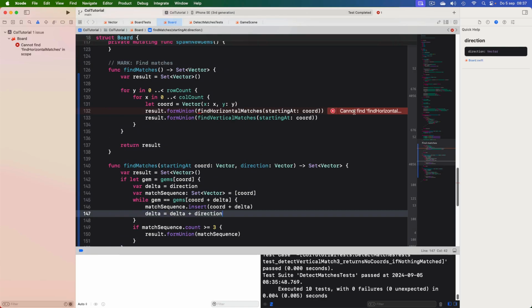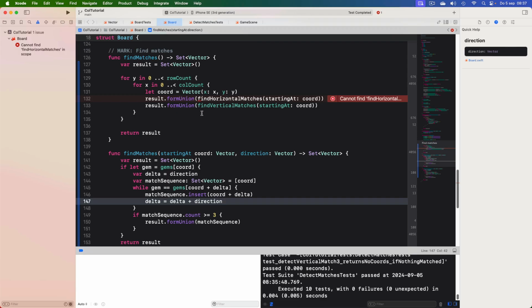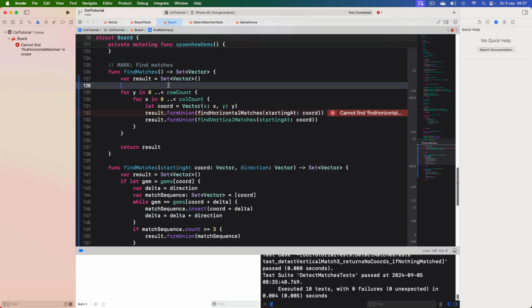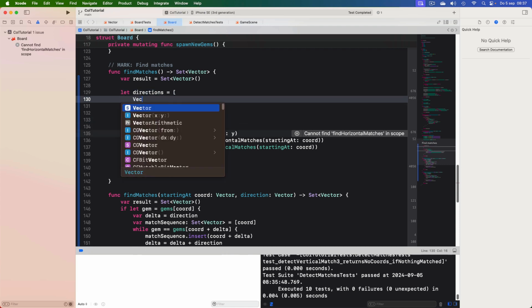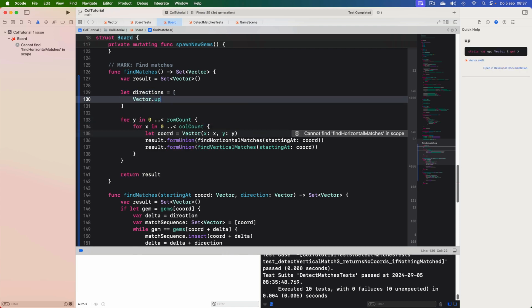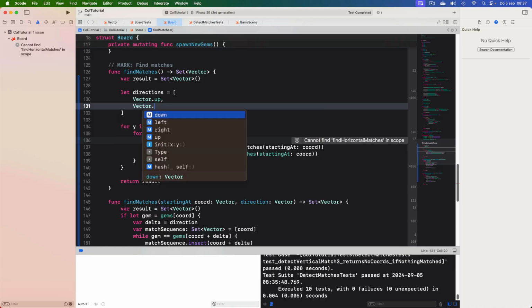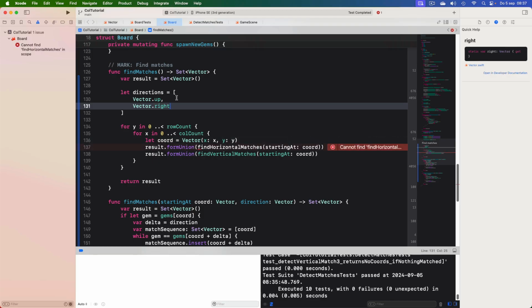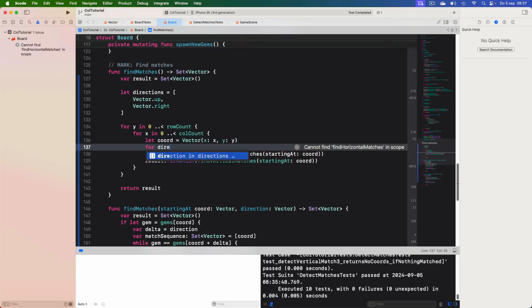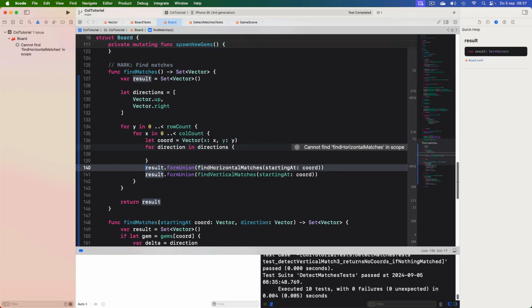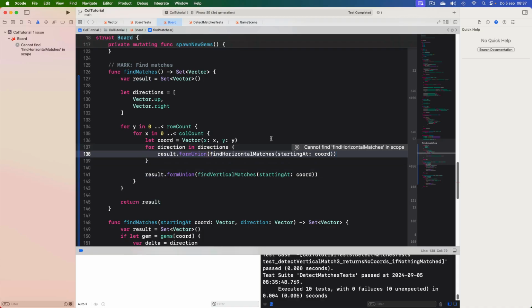Now this breaks because we no longer have this function, but what we can do is define a set of directions, for instance up, and for instance to the right, and then we can go through each direction and use our findMatches function that takes a direction.